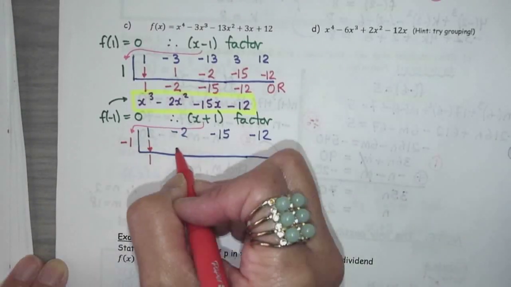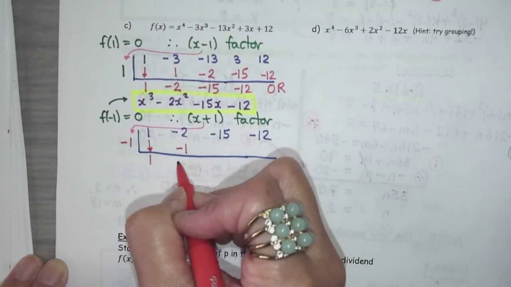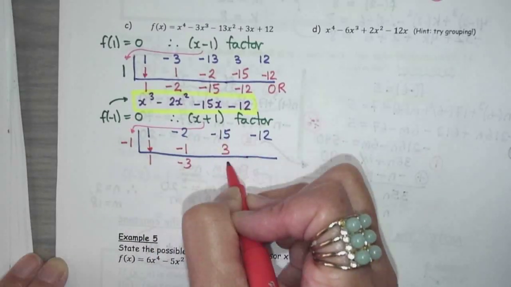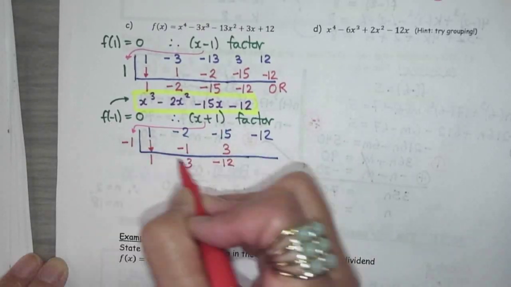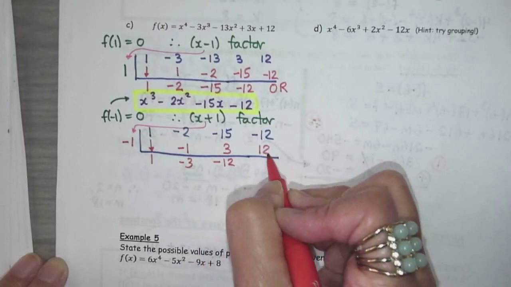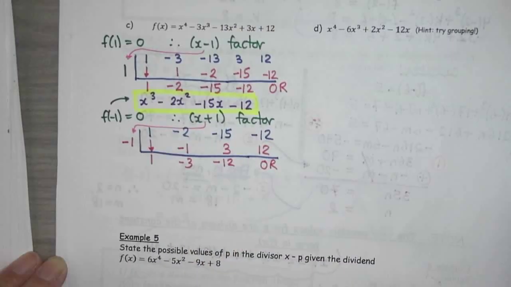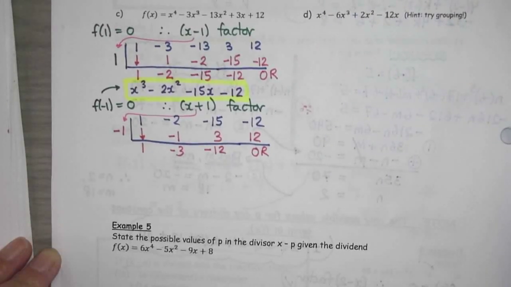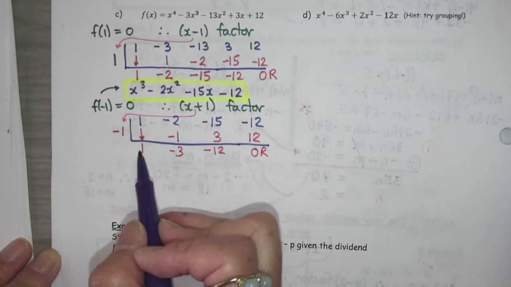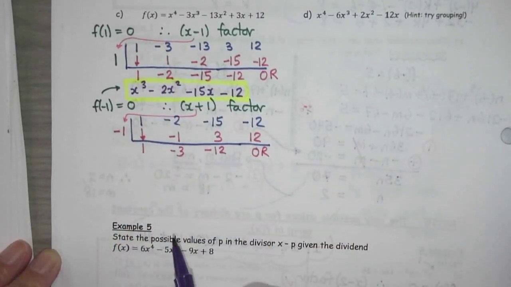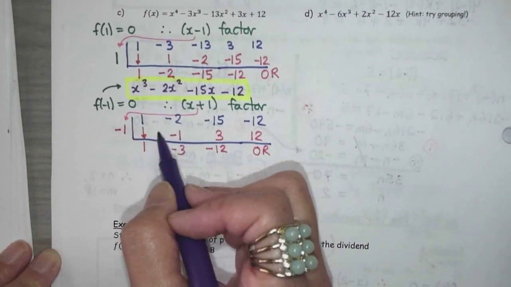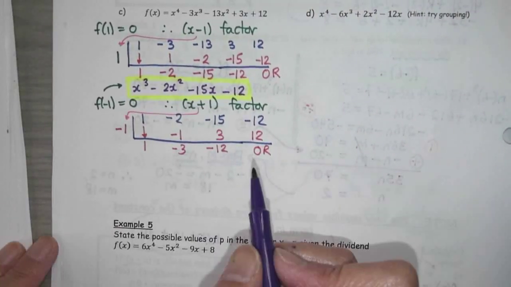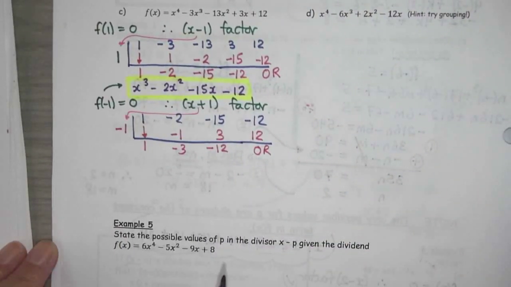So multiply, add it, multiply, add it, multiply, add it. Okay? So we're hoping that synthetic is getting a little bit easier to do. Multiply, put it there, add it. Multiply, put it there, add it. Should get to a 0, which we should be like, yes, good, that has to be 0. If it's not, then something happened.